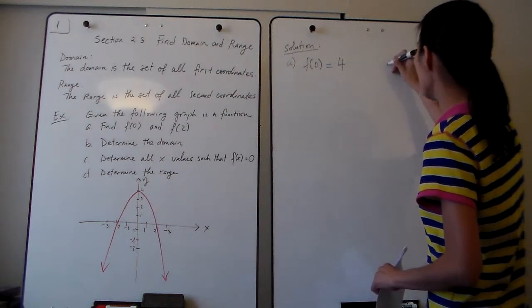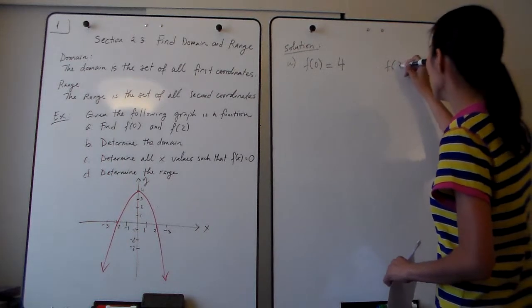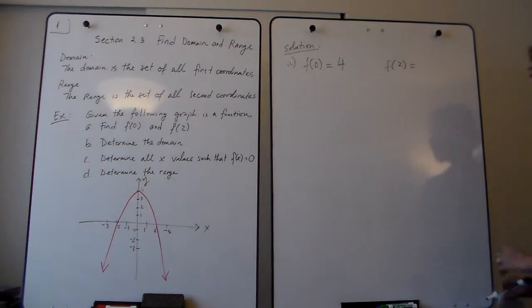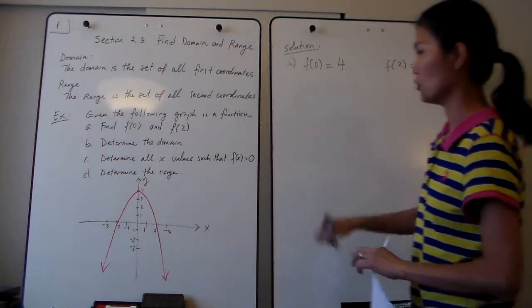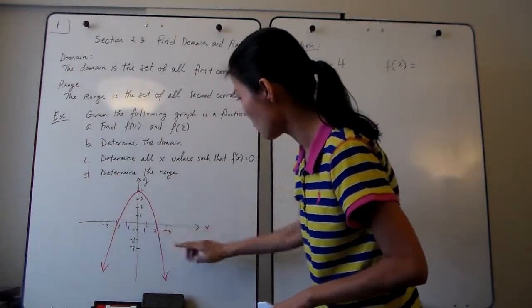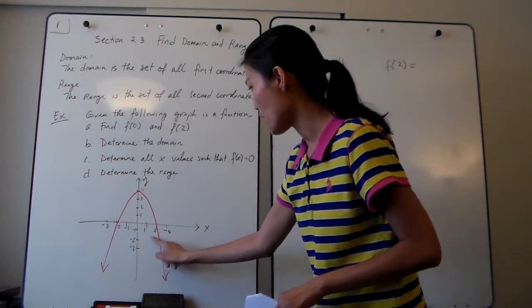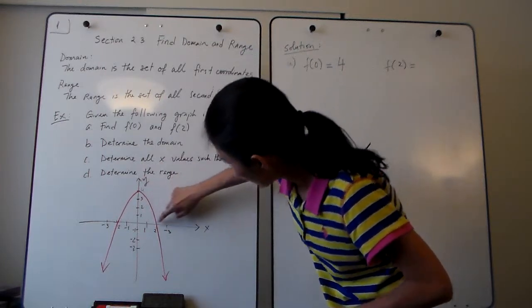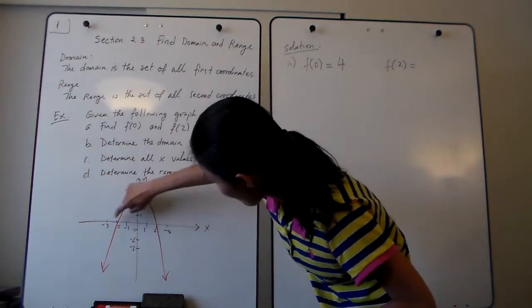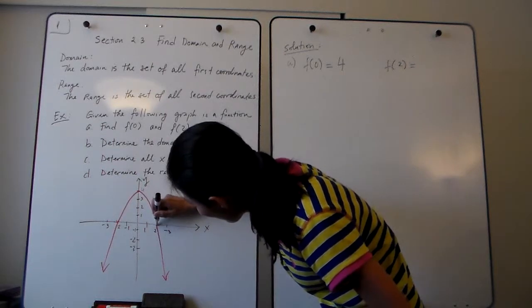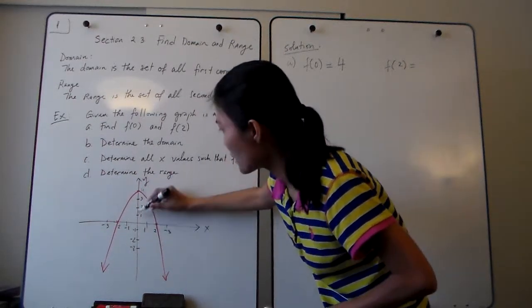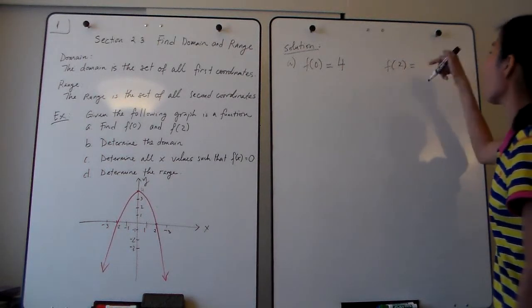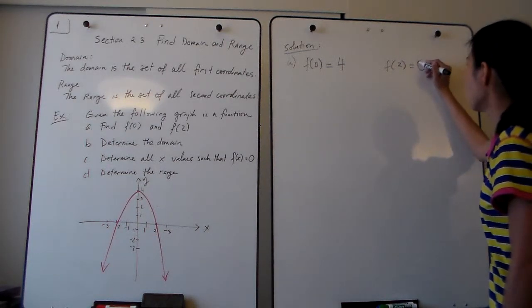So another one we have is f of 2. What is y if x equals 2? So x equals 2, look at the x-axis, pause it on the right, so right here. When x equals 2, what is y? Look at the graph right here. It meets at the x-axis, right? So it's right here. At this point, y is equal to 0. So that means at x equals 2, y equals 0. Okay?